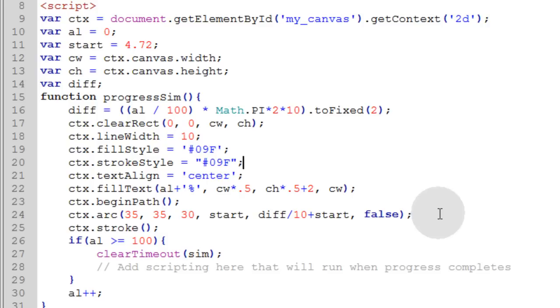Alright, so I hope that helps some of you get started with creating your own cool circular loaders. And with all the other tutorials that I've released in the past, you have all the information you need to be able to manipulate it any way you want and implement it into any projects that you have.